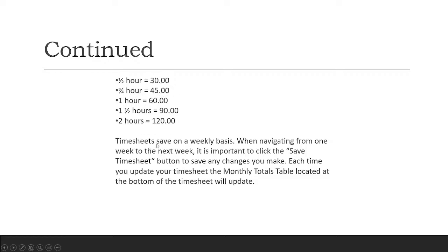So like I was saying, timesheets save on a weekly basis. When navigating from one week to the next, it is important to click the Save Timesheet button to save any changes you make. Each time you update your timesheet, the monthly total tabs located at the bottom will update.